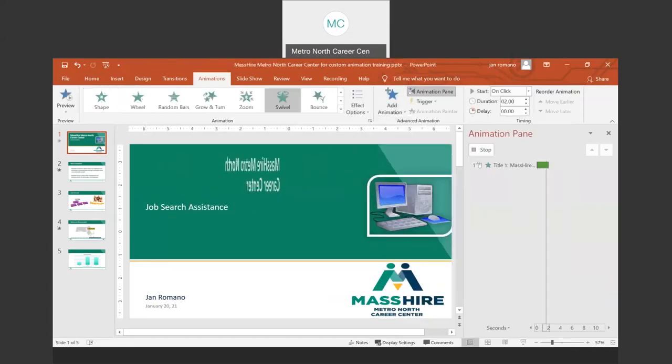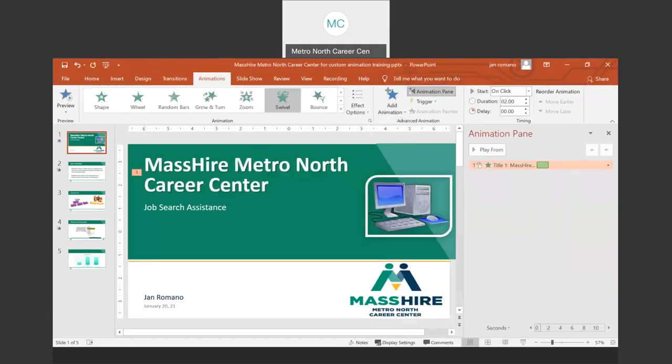You see what the text is doing? That's a swivel. Can I make it swivel more? Yes. Can I make it swivel faster? Yes, but not right now. I want to show you some of the basics of what we're talking about first. Is swivel my favorite? No, but at times it makes sense to have something swivel and at times it doesn't. So it depends on your choice for whatever object it is. So I decided to choose swivel.